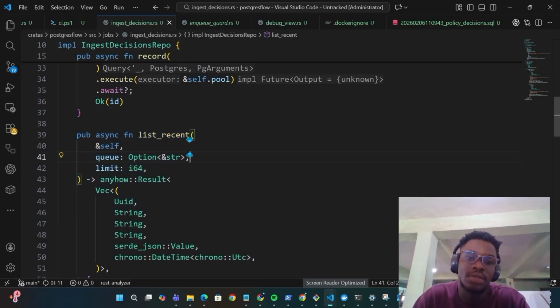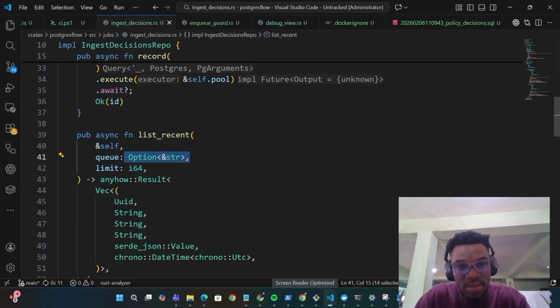So this queue is saying that we are either returning a string: if the provider provides a queue name, return just that queue name with the details. If the user didn't provide anything, return the full DB list of the denial and allowed information.